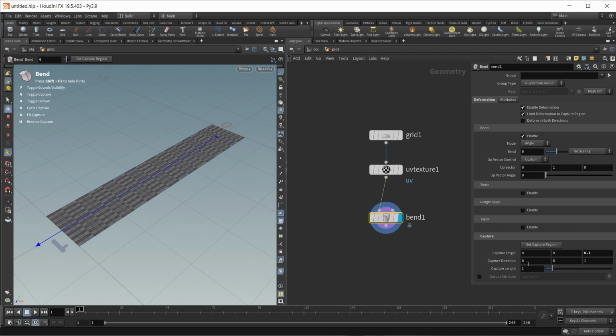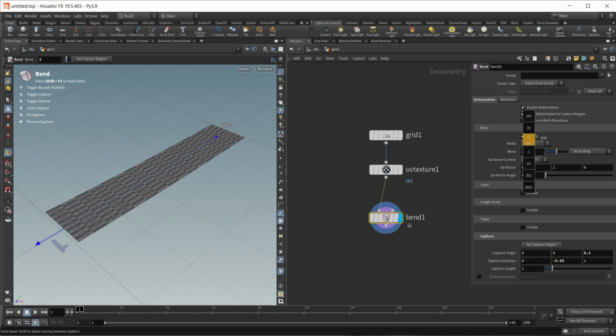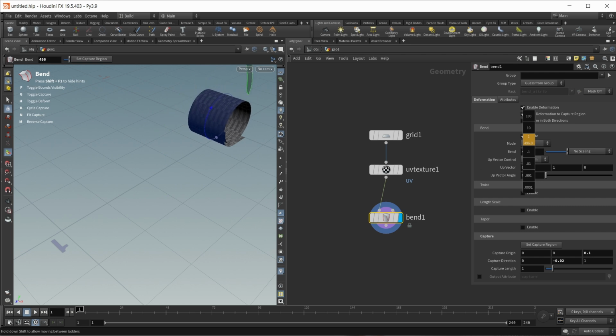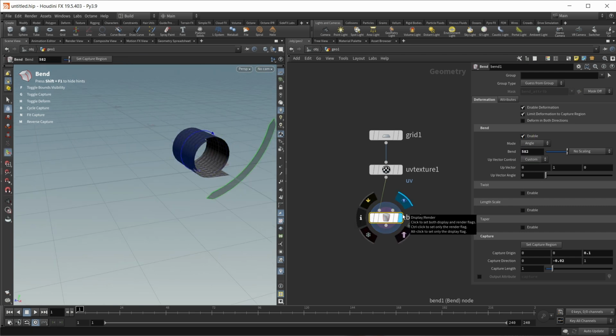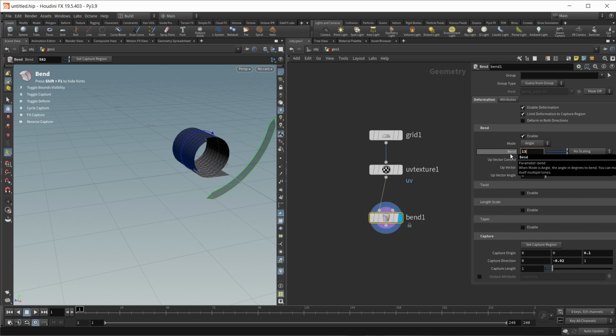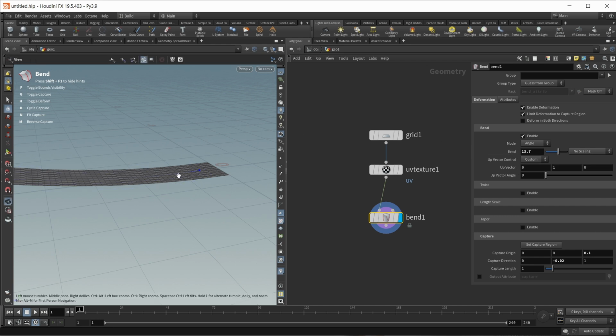And then I want to add a tiny bit of offset to the capture direction, a value of -0.02. So that if I increase the bend angle a whole lot, I get this curl right here. But this is the version of a ribbon that is curled just a tiny bit. So let's set the value to 13.7. That worked nice for me.